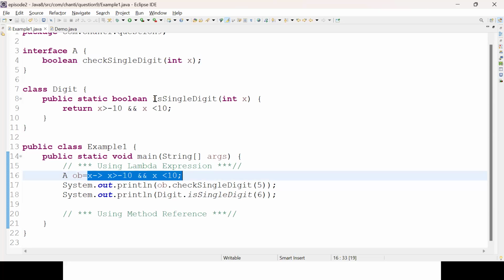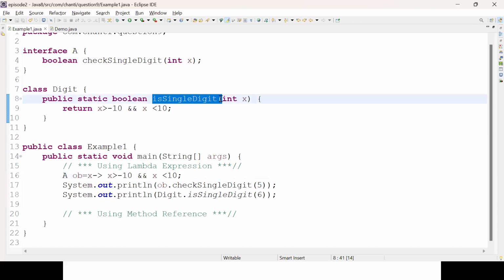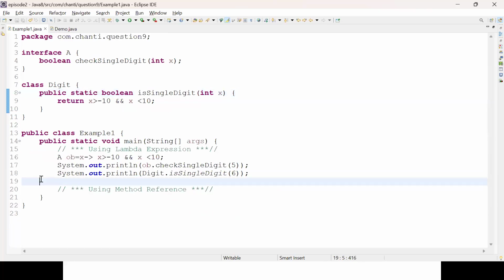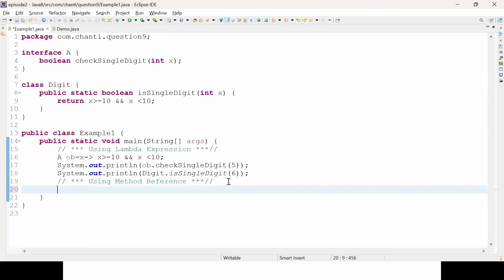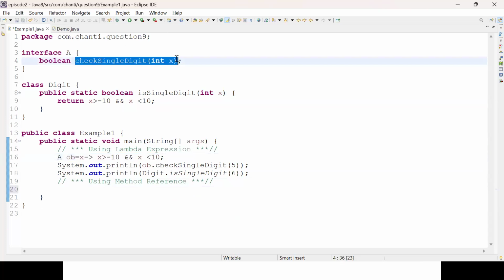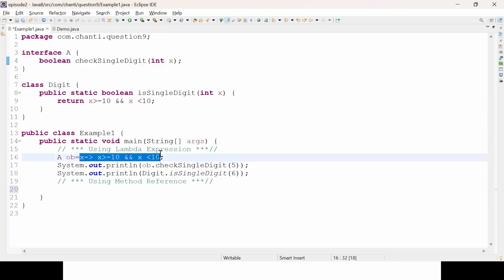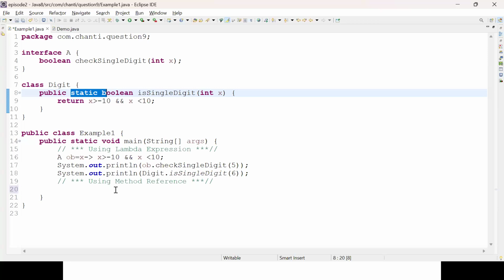The class name is Digit and the method name is isSingleDigit. Do you understand the explanation which I have given? We write this implementation for an abstract method, right? But this same logic is already written in a static method. Are you clear up to here?